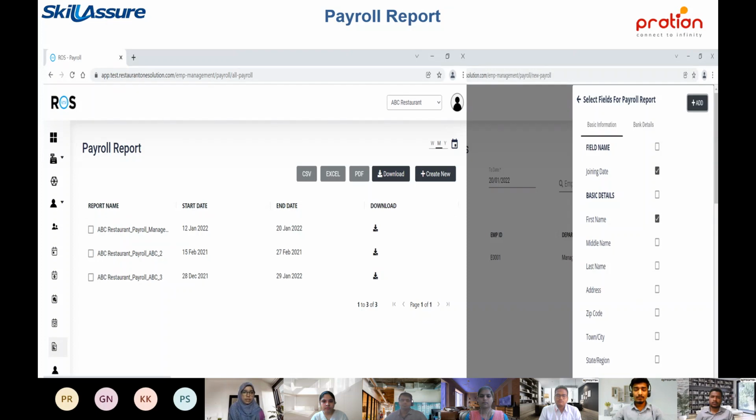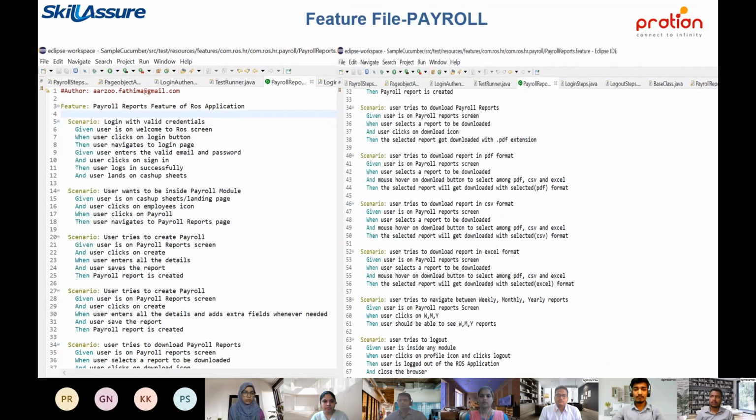In the next slide, I want to show the feature file I have written. I have designed 10 scenarios which felt important to me in this module. That is creating a payroll report using the default fields, and also using additional fields if the user wants to add, and downloading the reports in different formats.